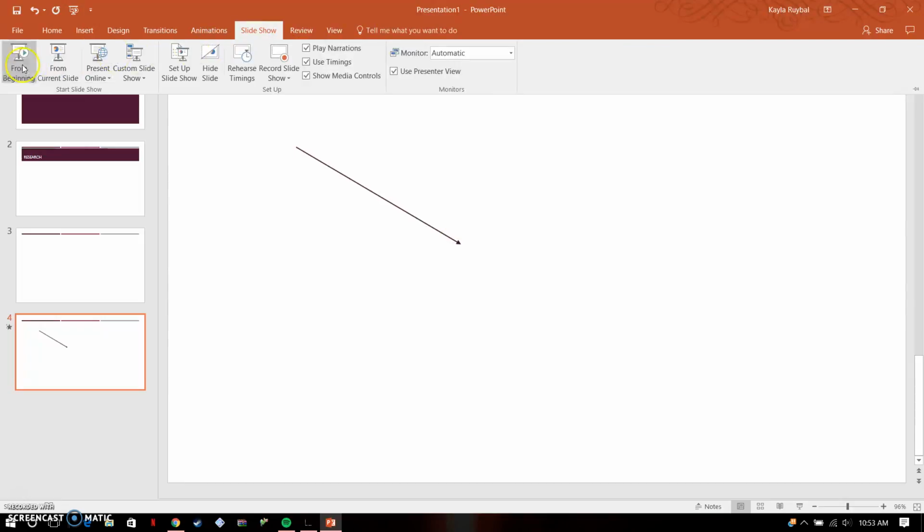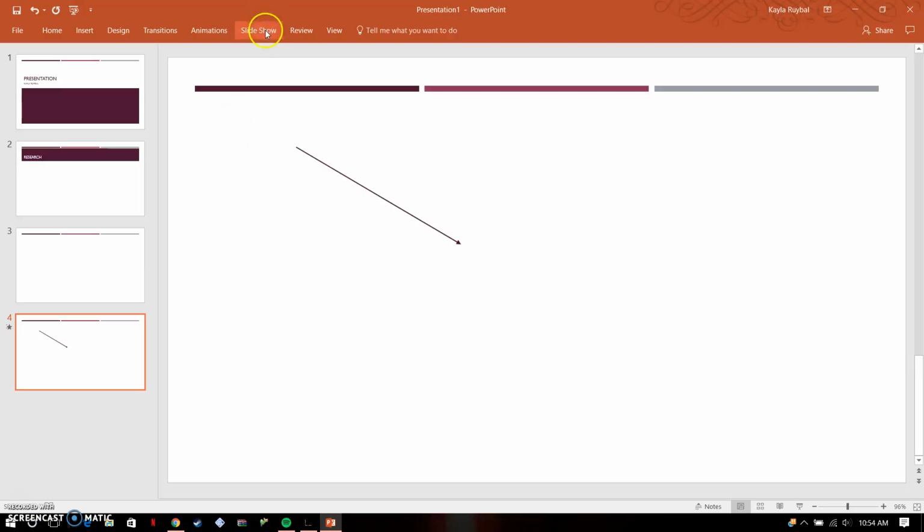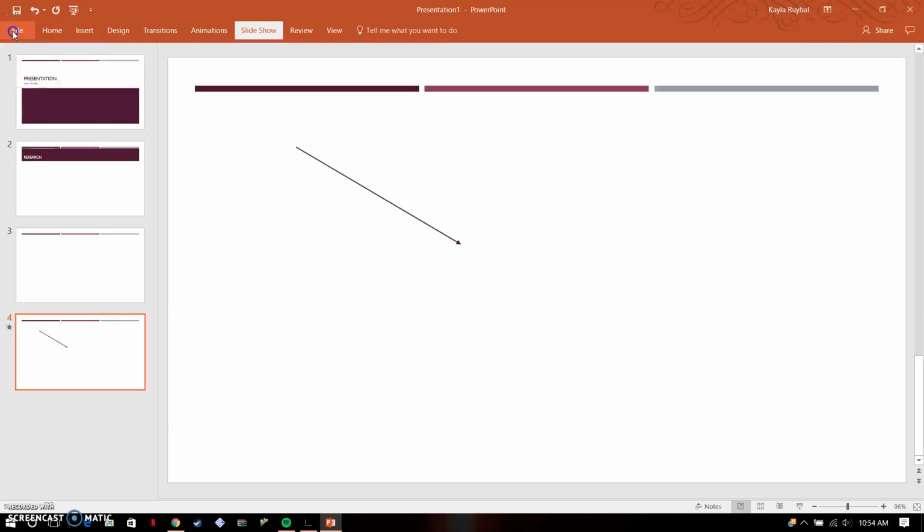And then to preview your presentation and make sure it's all set, you go to Slide Show and Start Presentation from Beginning, and you could cycle through and see what you need to fix and all the different transitions and animations that you've added. Once again, that's Slide Show from Beginning. And you can also see here that it plays the narrations and all the different transitions that you've used.